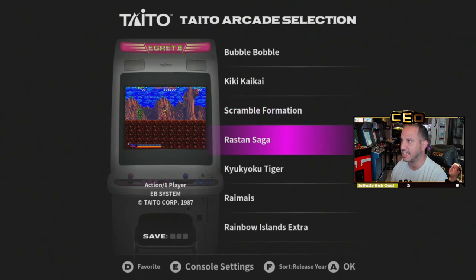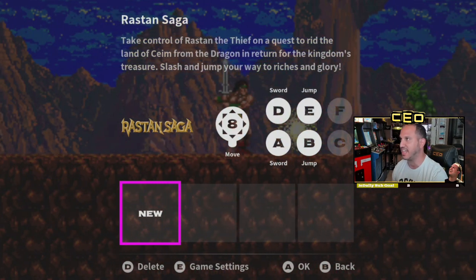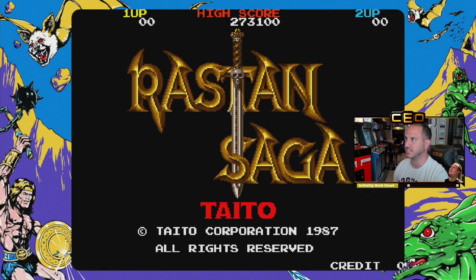So, Rostan Saga, this was kind of like an Altered Beast. This is a classic we all remember. Kind of run through this a bit. It's got the 8-way controls.